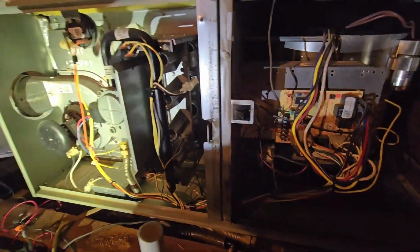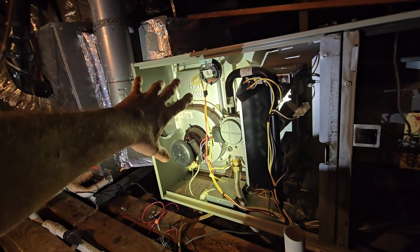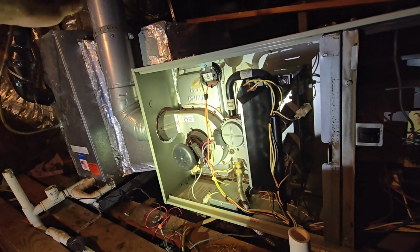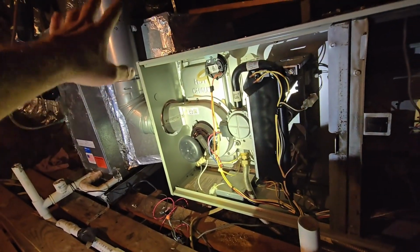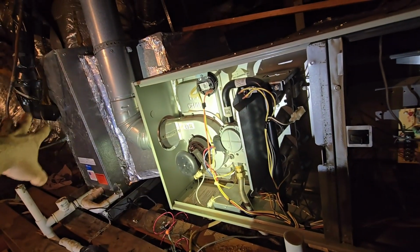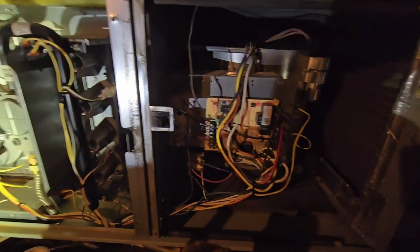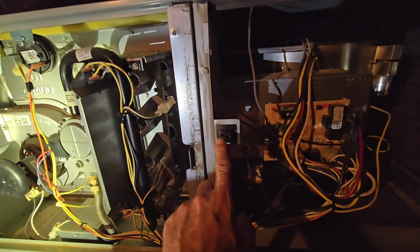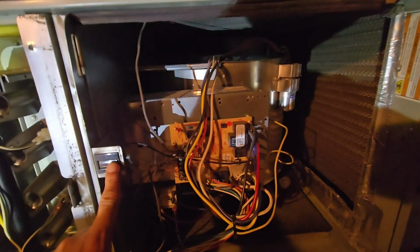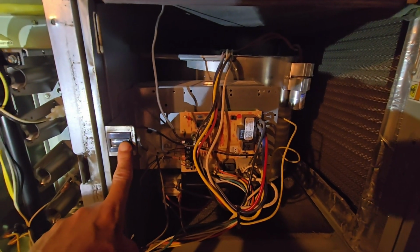Then of course as it moves through and goes to the evaporator coil over there, the water and the condensation and all of that, the air runs through it, and then it goes through your plenum to your ducts, and that's what cools it. That's what makes it feel cooler. So here's that switch I was telling you about. I push that. I have a call active. There goes your squirrel cage.